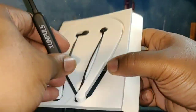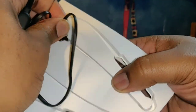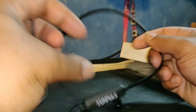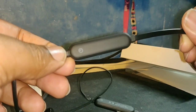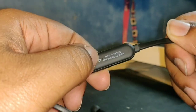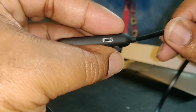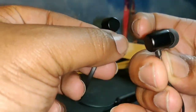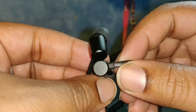Now let's get into the actual headphones. Pulling them out — trying not to break them. So this is them: logo here, left side marker on the back, right side marker on the other side. You've got what looks like either an LED or a microphone, then your power button, volume up, volume down, and your micro USB port. Just your casual earbuds — nothing really special.